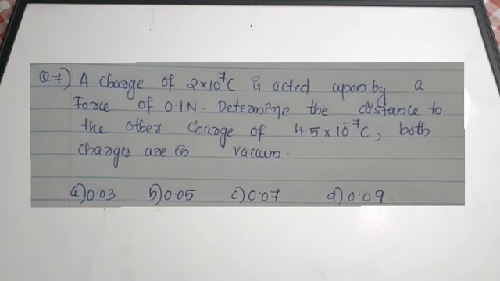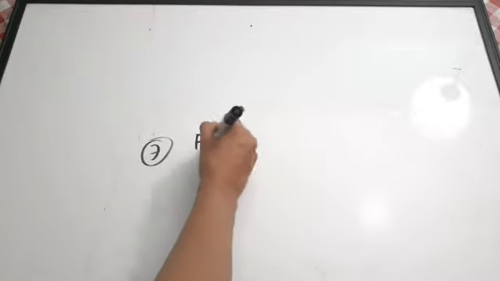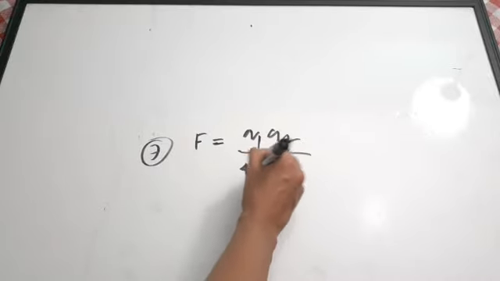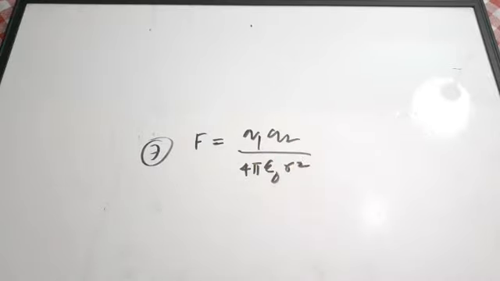So the question is very clearly from the Coulomb's law. Both the charge values are given. The force is also given. You need to find the distance. The question is given in a little bit twisted way, but anyway it is understandable. First we'll write the equation for force. Q1 Q2 by 4 pi epsilon 0 r square. Right. So what is the force?